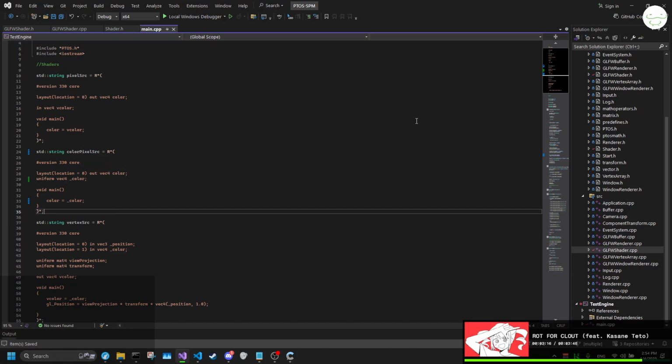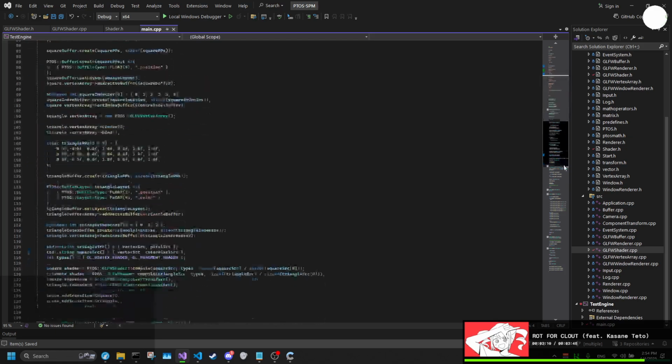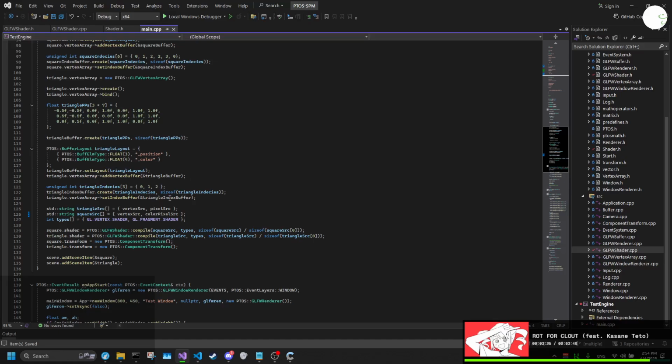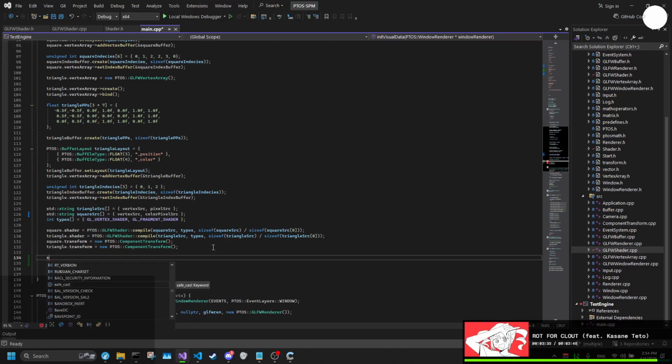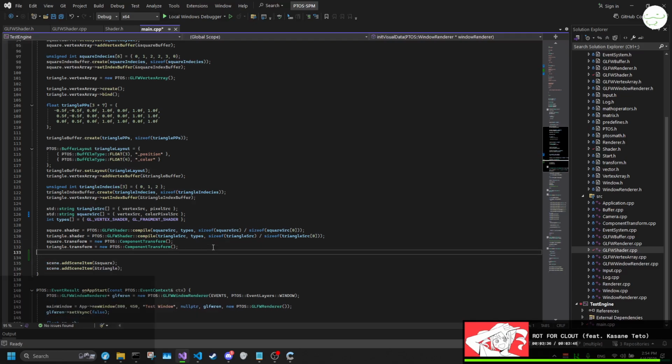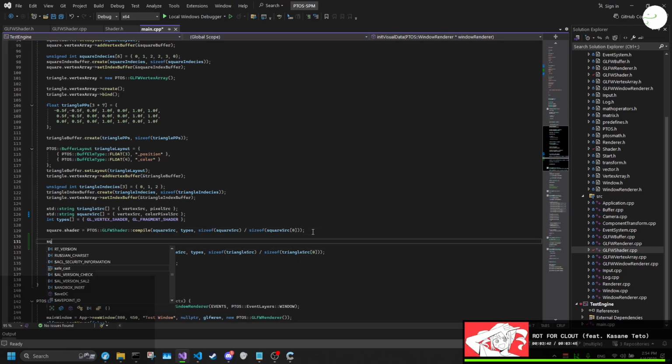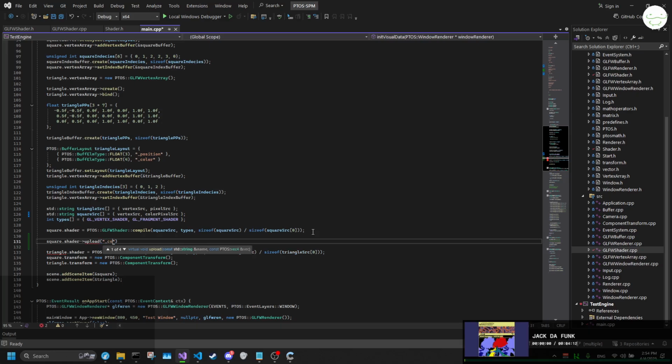And then there's the color pixel search. I should be able to just set the color, I guess while the shader's bound. Upload after.